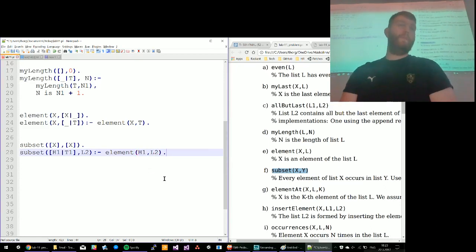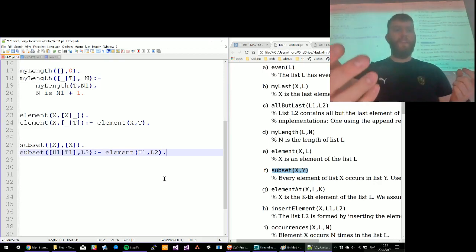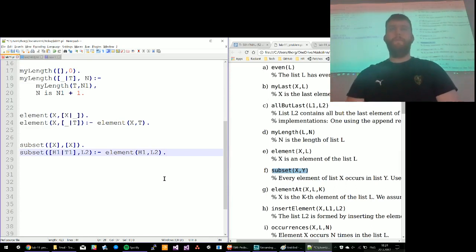Does that make sense? So the first element in the first list has to be an element in the second list. Right? And here comes the comma, and what?